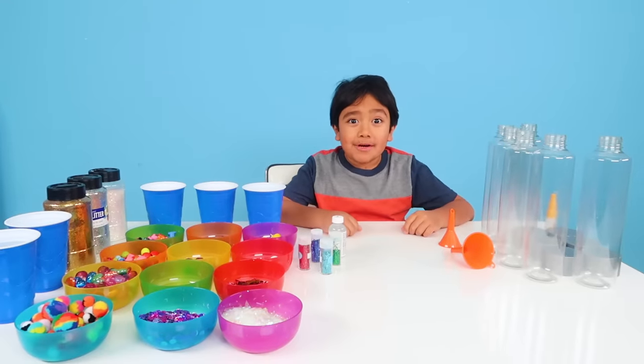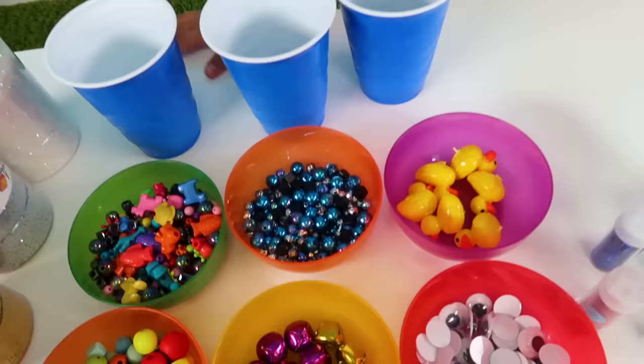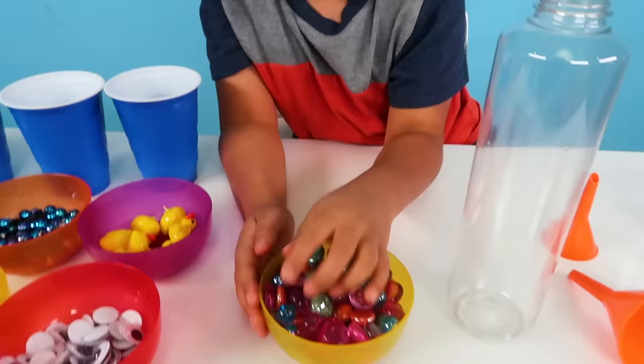Guys, today we're gonna make fun sensory bottles. All you need is a bottle, some water, and some fun things. First, I'm gonna put these in the first bottle. And they're so cool because they're colorful and they're hard. Okay, so you have to put half of fun things in your bottle.